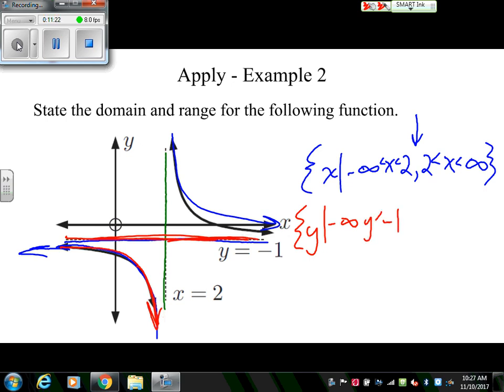Put my y in between it. I never hit the negative 1. I never hit negative infinity. I can put a comma. And now I'm going to do the exact same thing moving upward. And so I had this break right here at negative 1. And then from that point on, my graph continues up forever. So I had negative 1 going up to infinity. Y is in between. It never hits infinity. It never hits negative 1.